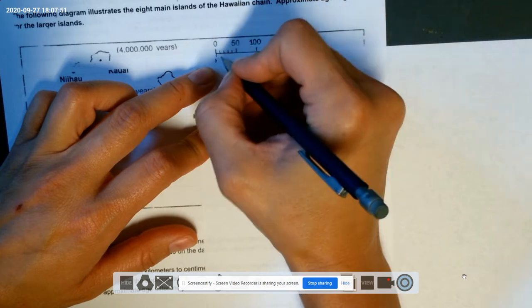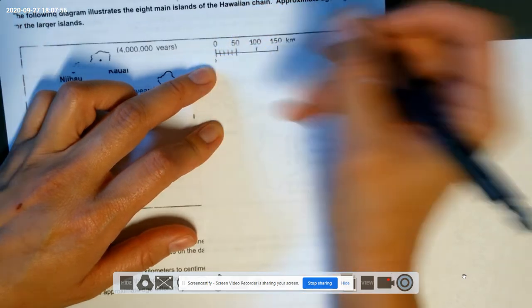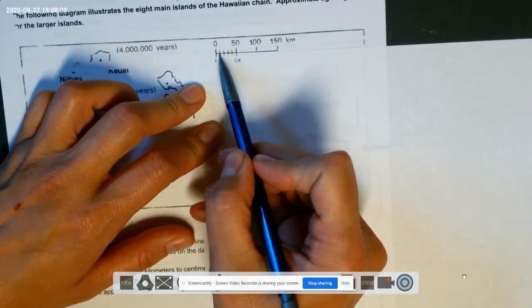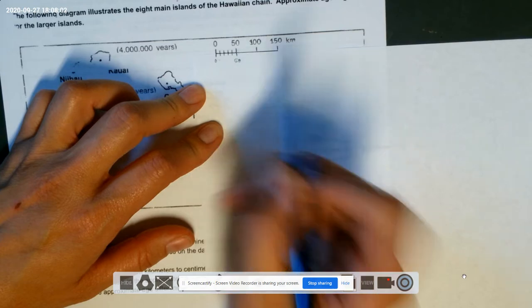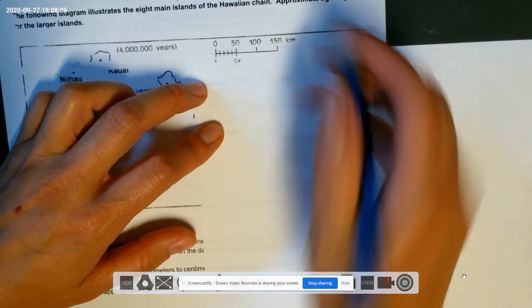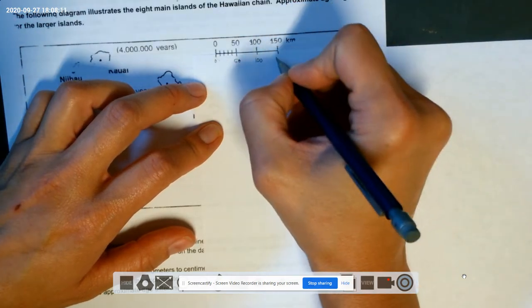So I'm just going to mark this exactly how I see it. That's going to be 0, and I'm going to mark these little guys in between because you're going to want those. And that's 50. So if you count this out, you probably know that 0, then this would be 10, 20, 30, 40, 50. So each little notch is going to be 10. Okay. And then there's 100 and 150.